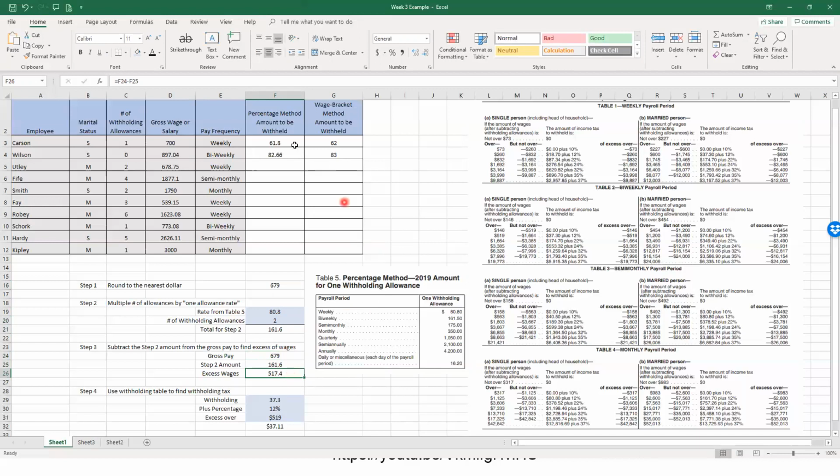Okay, so then let's find the chart we're going to use. We're going to use the weekly chart with a married person, so table 1 on the married person side. Our excess wages is $517, so we're going to find that in the first line there. It says right there, we're going to have $0 plus 10% of any dollar amount over $227. And we can see here that calculation comes up to $29.04.